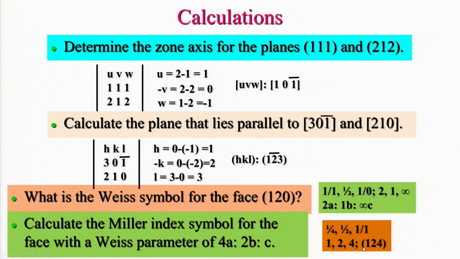So, these 4 simple calculations can be taken up to address even more complex calculations regarding the nomenclature of crystal planes and nomenclature of zone axis. With this we come to an end of this lecture. In this lecture I have given you an idea how a plane can be named and how a direction can be named, and we will find out at later stages how this nomenclature will be very useful when we will be studying crystal forms.